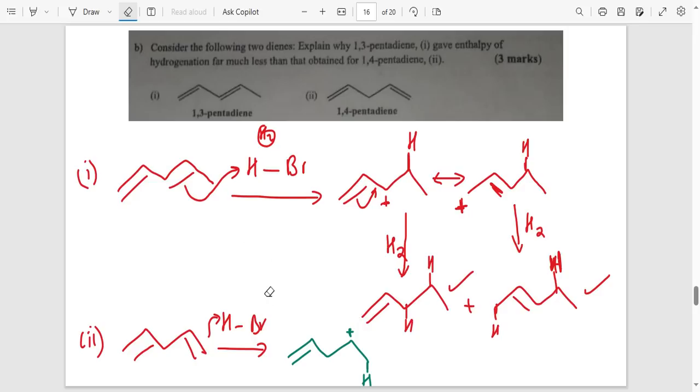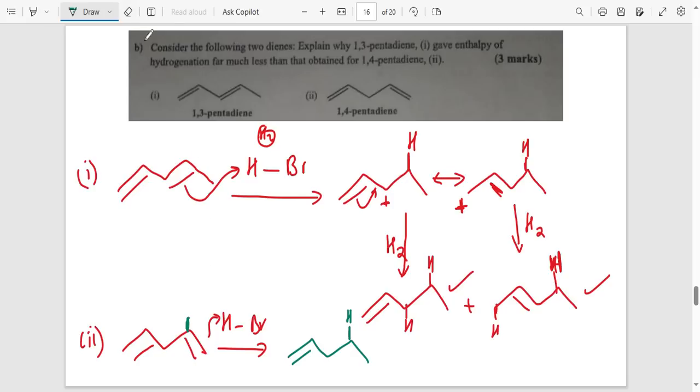Resonance for this one is not possible. For this structure that I've written here, resonance is not possible. So why is resonance not possible? Resonance is only possible if the positive charge is just one step away from where the double bond is, if it was here. So this means that the structure I've written here will not be formed. This would be the most stable structure to be formed because it's forming a secondary carbocation, but it will not be formed because there's no resonance that can happen. Instead, when we grab the hydrogen, it is going to come and attach at this end of the double bond. At this end.